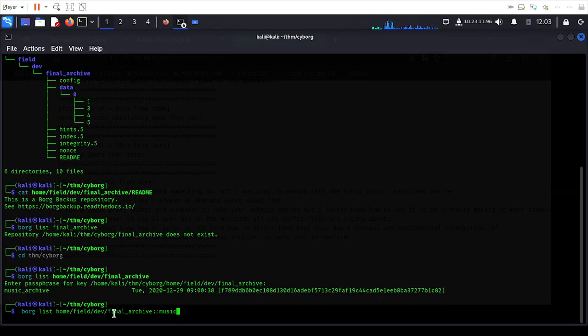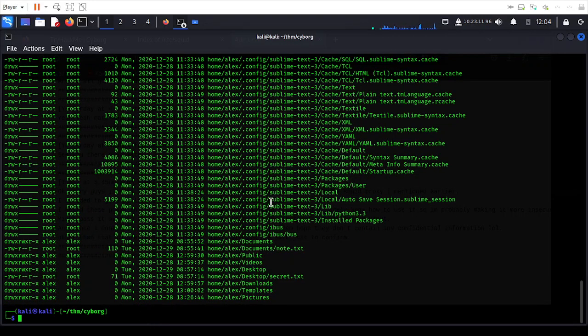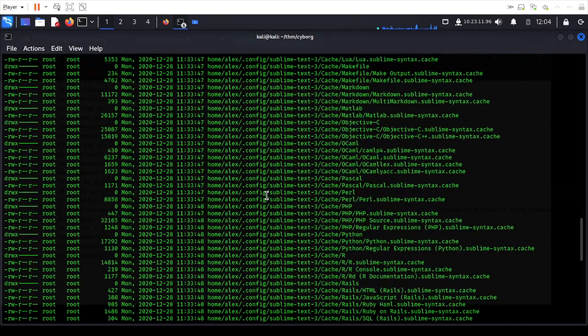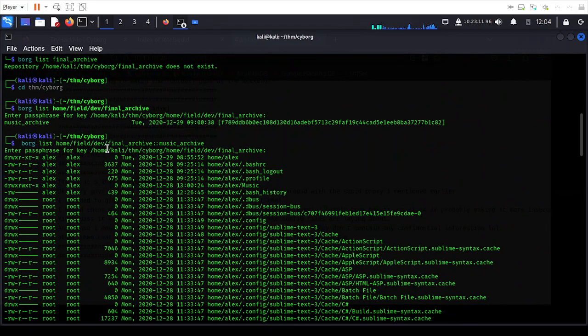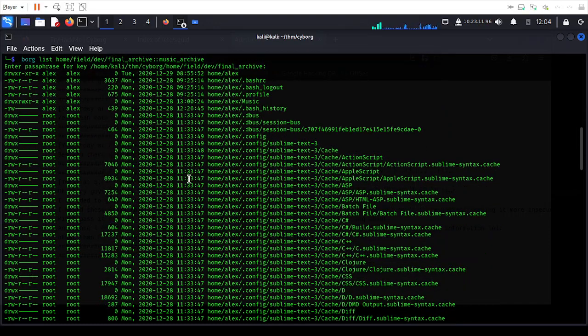If you just look up the BorgBackup docs, you'll see that. So let me check out this music archive directory to see what is in it. And the passphrase is Squidward. Okay, and we've listed what is in the music archive, and we can see we have all this.